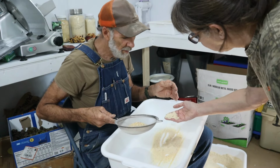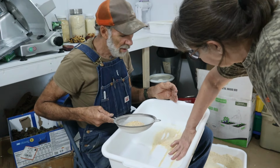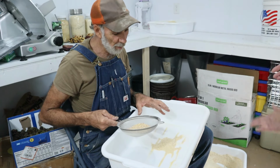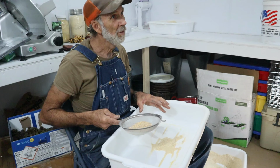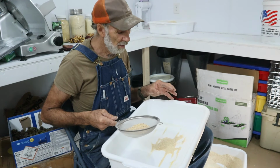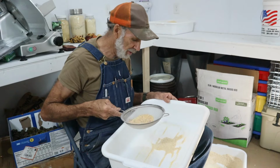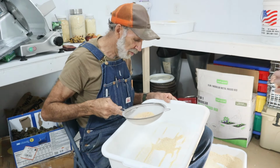But you see how much flour this is. When I'm looking at this, to me what this would be really good for is battering fish. Yeah, that's what I use corn flour for a lot of times, like battering up fish or something. Because if I do that, I'm really not getting that much more. No, I'm getting a lot of husk in that.